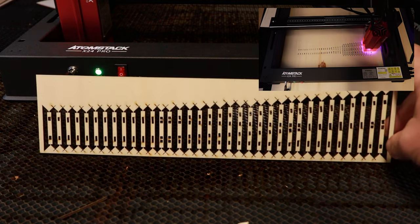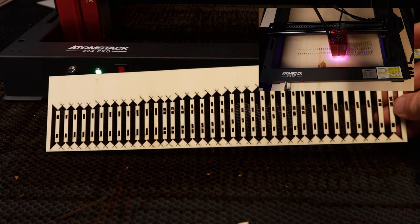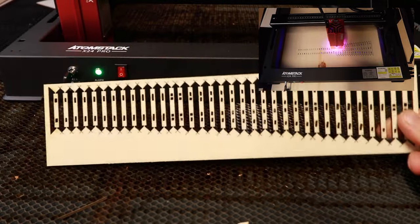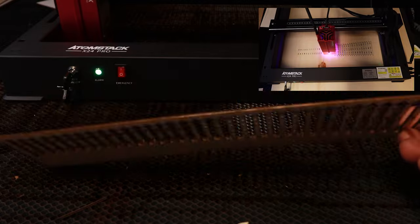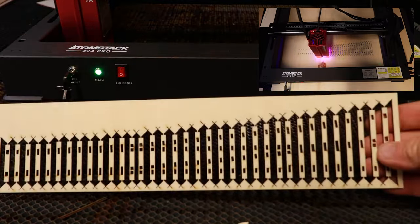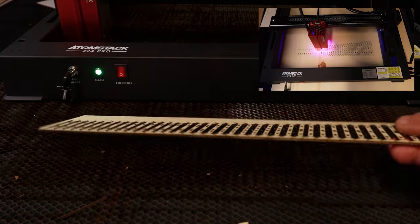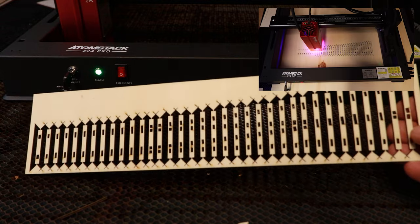And here's the outcome. It's really nice. The quality of the cut is superb. If we look on the reverse side, really clean, really very clean indeed. Much cleaner than my CO2 laser would do. So I think we could chalk that one up as a win. That's highly suitable for the process of producing plug track.